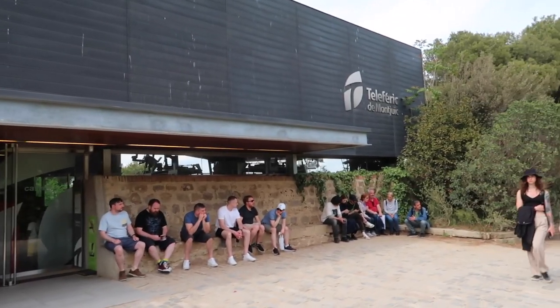So we're at this castle that we just got the cable car to, and there's a full-on rave on in the castle. I just love the concept of that. It's so sick. We just didn't expect it. We come up and there's a full-on rave. This is the little cable car station.